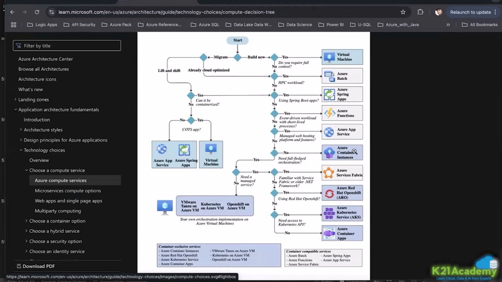But if you are looking for orchestration like Kubernetes, Container Apps, or Red Hat OpenShift, then you can go for one of these options, where you will be able to plan, manage, and take care of your containerized approach, and orchestrate your infrastructure and services.